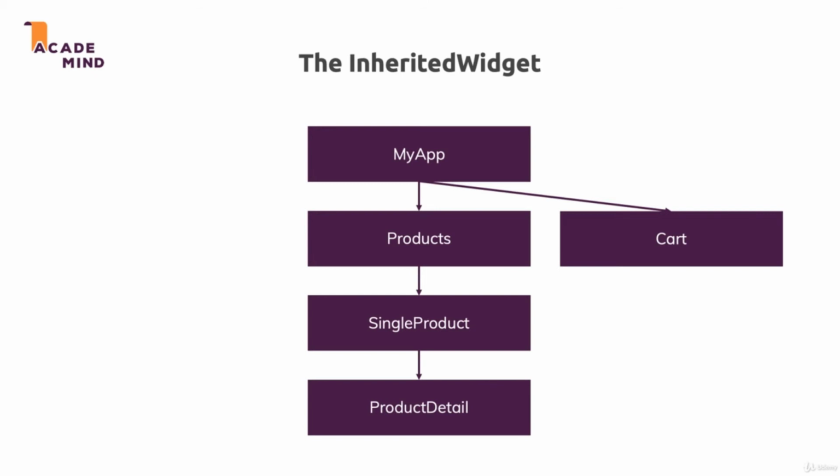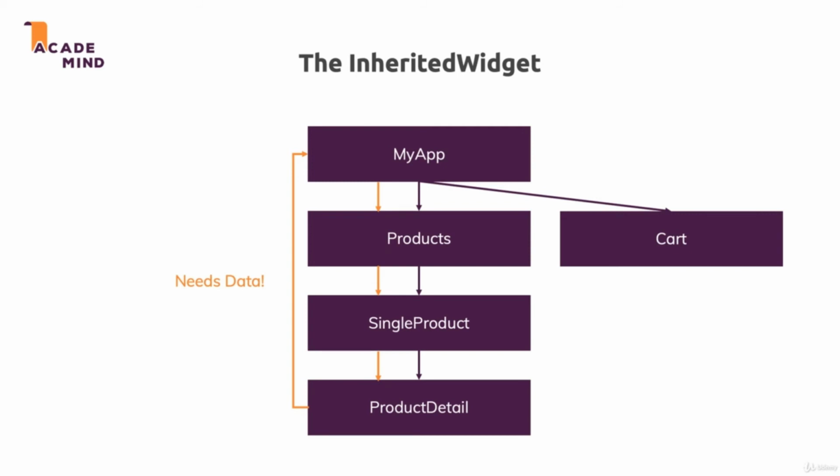Now, if we need some information that's managed in the state of my app in our product detail widget, then we in the end have to pass that data down through all the widgets all the way down to the product detail widget. And that's what we're currently doing in the app. Now, depending on the size of the app and the layers of widgets you have, this may or may not be a problem. For general data like what's our core theme, which is set up right at the start of our app, or what are the device dimensions, what's the device orientation, which also is managed by Flutter basically when we create the app, so therefore on the level of our root widget in the app.